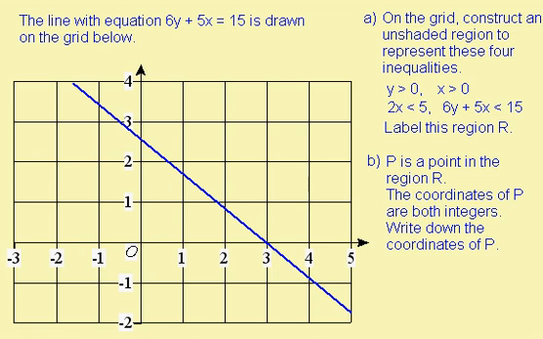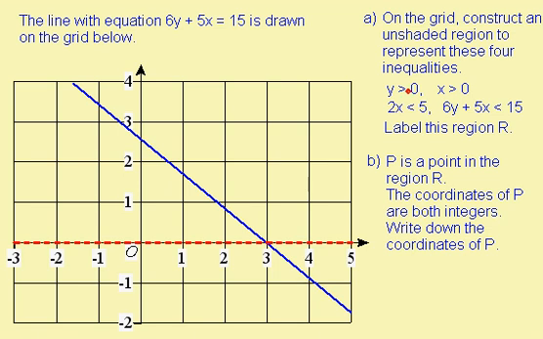Here is a difficult exam question. I'm going to give you some clues on where to start and then ask you to have a go at it. The first thing you will need to do is draw the line y equals 0, then the line x equals 0. For this one, be careful. You need to rearrange this so that you're drawing the line x equals something. This line is drawn for you already. You then need to construct an unshaded region, so remember to shade the parts that you don't want. Press pause and have a go at it. When you're ready for the answer, press play.